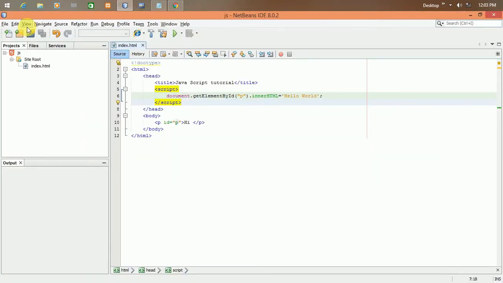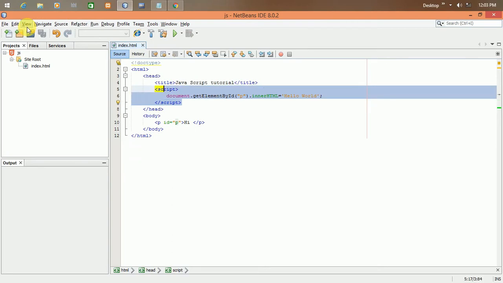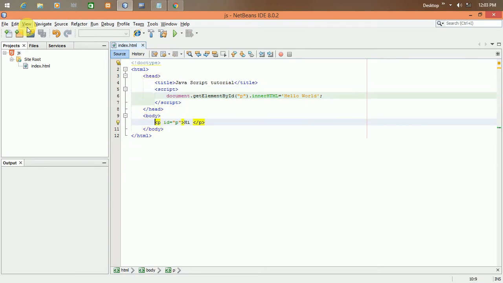It didn't change because the script is loaded before. The p tag is not loaded, that means the paragraph is not loaded. The script is executed after loading, and at that time the paragraph is not loaded, so the hi didn't change. So this is the reason.